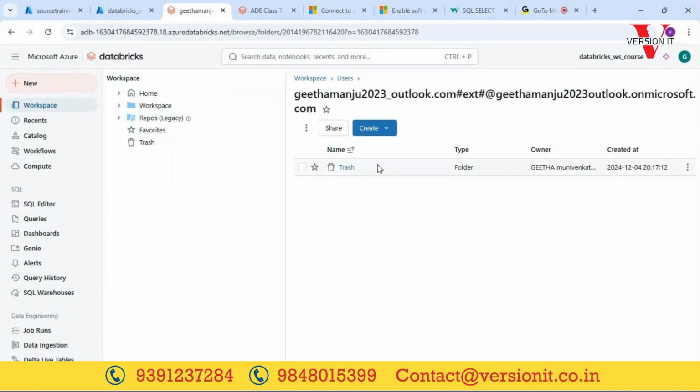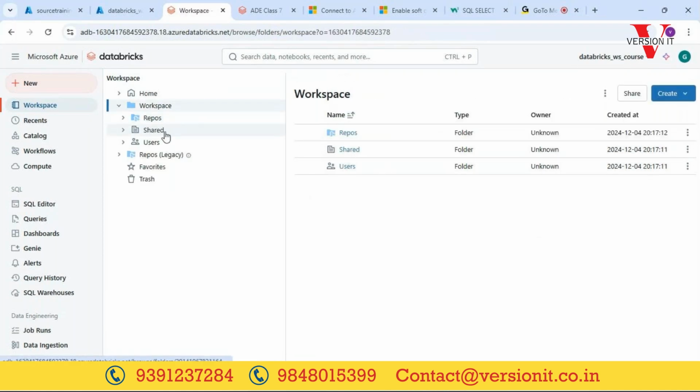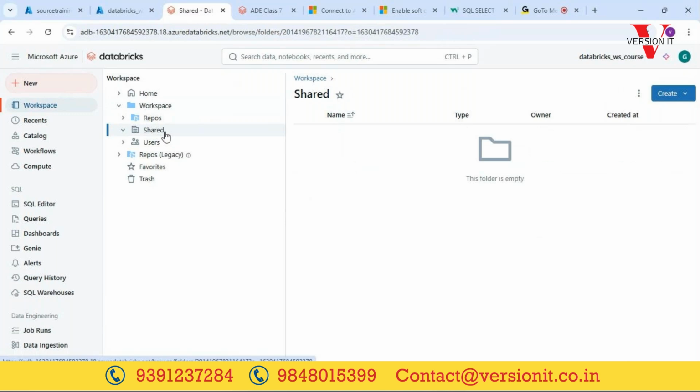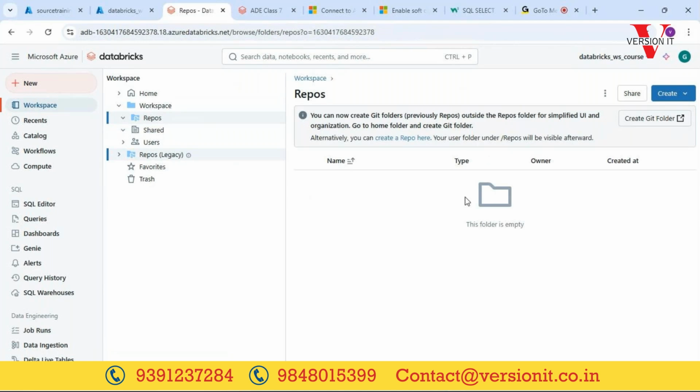Now coming on to this workspace, there is something called Shared. As you progress, if you want to share some of your work with someone else within your team who is part of this Databricks workspace, they can get this content shared within this folder. And Repos, as I told you, is strictly for code repositories, like Bitbucket or GitHub, to maintain all your project code. Whenever you use it, how GitHub works in real time, the same way it works here also.